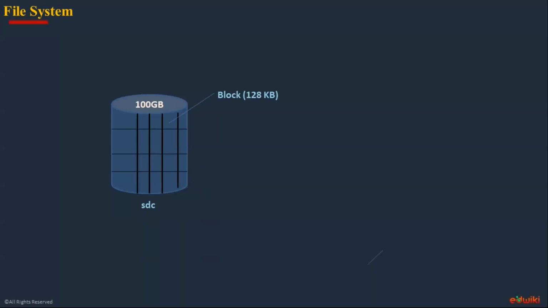Once your raw volume is formatted and the structure is created there, then that volume is called a file system. File system is the terminology that we use here. What is a file system, if you ask me? A file system means the volume is formatted and the structure is ready, or in a way, your volume is formatted to store the data in a directory hierarchical format. Then that is called a file system.